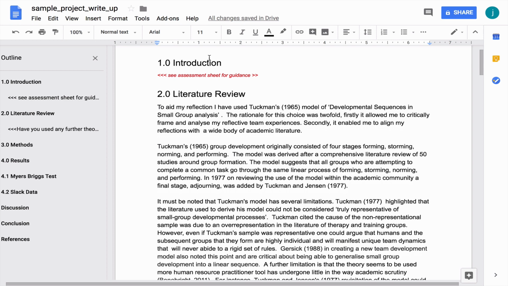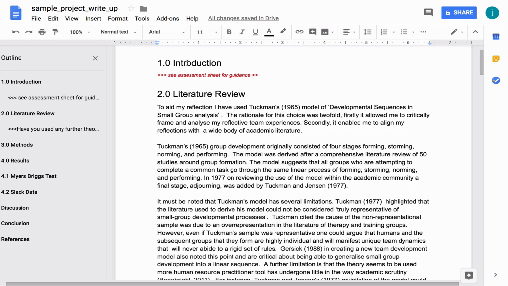So the report firstly is written in an academic style. As you can see, I've got section headings and section numbers. I've linked to a Solent template. This isn't laid out exactly like I want your report laid out. That's because I've missed out sections, but this is really just to give you sample excerpts from various sections to aid in your writing. So the first thing you're going to think about is an introduction.